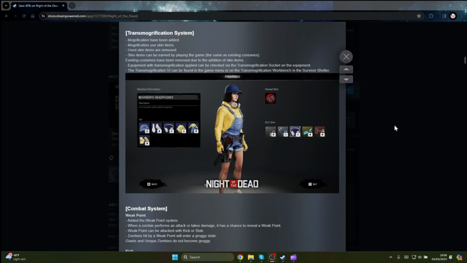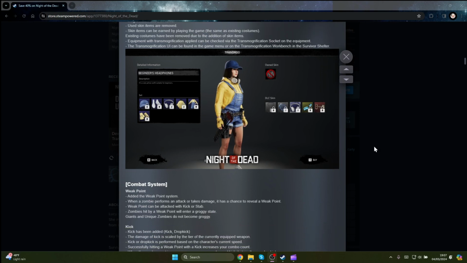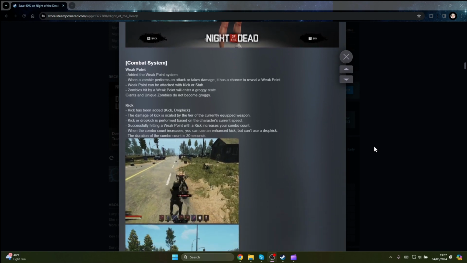Okay, transmogrification system. Transmogrification system has been added. Transmogrification uses skin items. Used skin items are removed. Skin items can be earned by playing the game, the same as existing costumes. Existing costumes have been removed due to the addition of skin items. Equipment with transmogrification applied can be checked via the transmogrification socket on the equipment. The transmogrification UI can be found in the game menu or on the transmogrification workbench in the survivor shelter. All right. I don't understand a word that says, but we're going to figure it out.